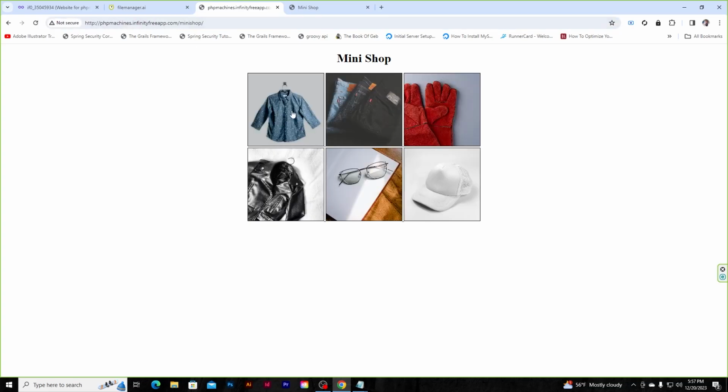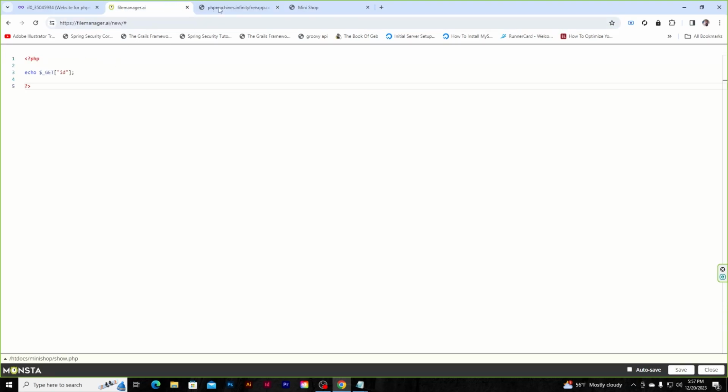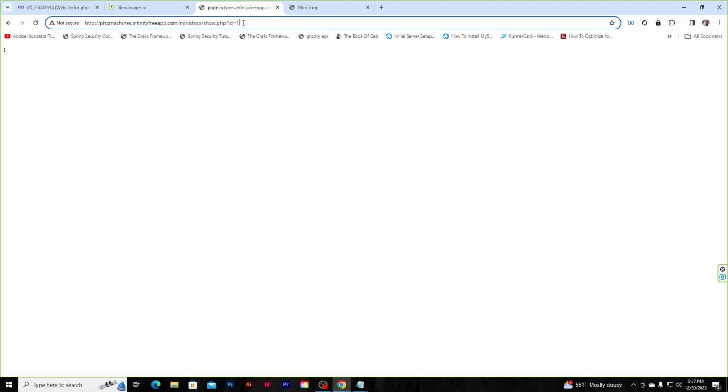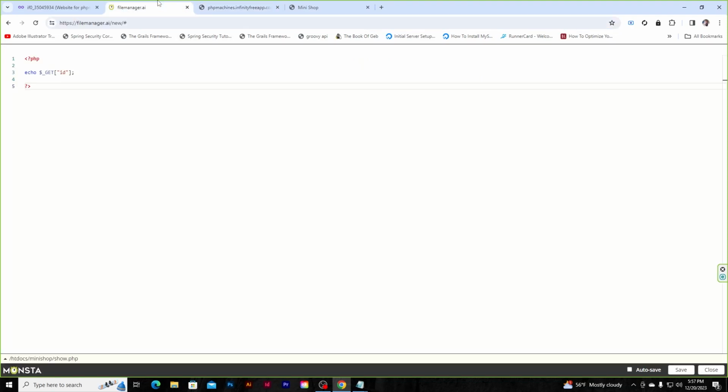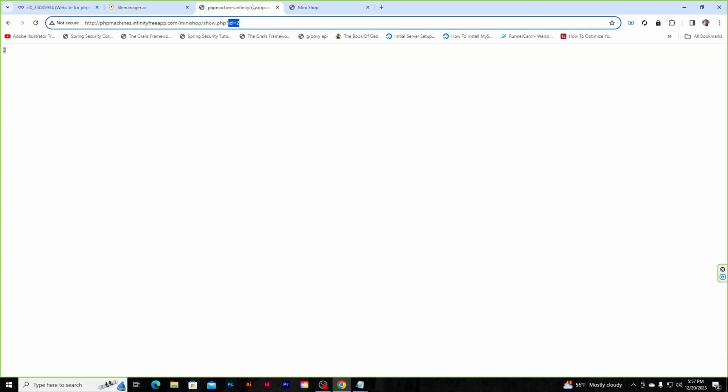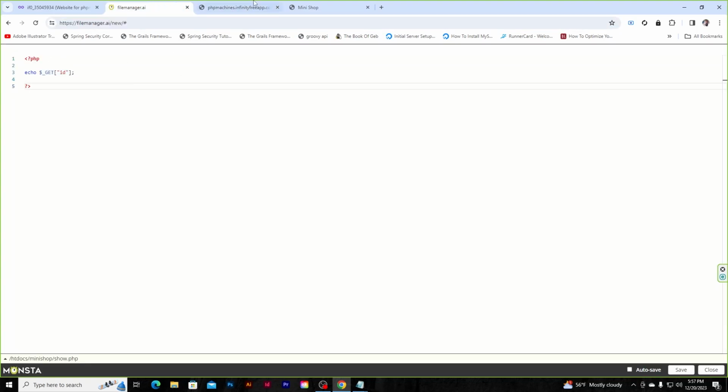Let's see, if I go to cap, we are passing a get parameter of id. That's why it is printing that same thing. The id was 1, so it printed 1. If you go to the other item, it prints 2 because it gets that value from your get parameter. So this is how we fetch the get parameter, like this.